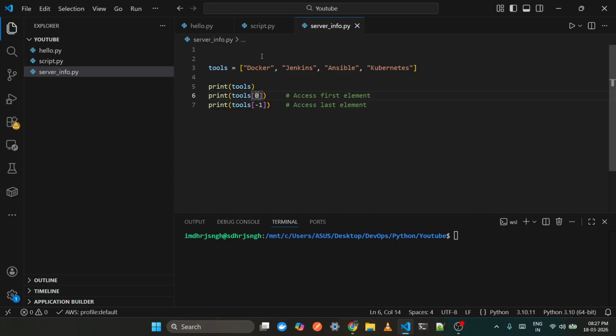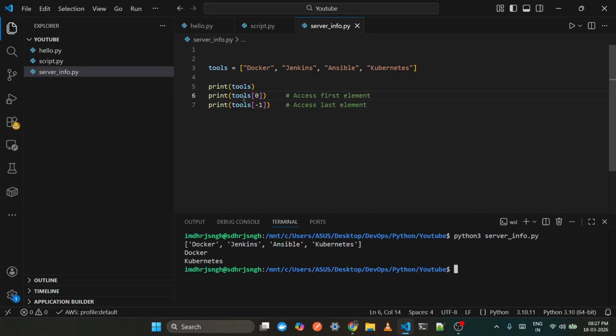With negative indexing, it would be -1, -2, -3, -4. So in place of -1, it should access Kubernetes, and with 0 it will print Docker on the terminal. I will show you how I'm going to run this one.